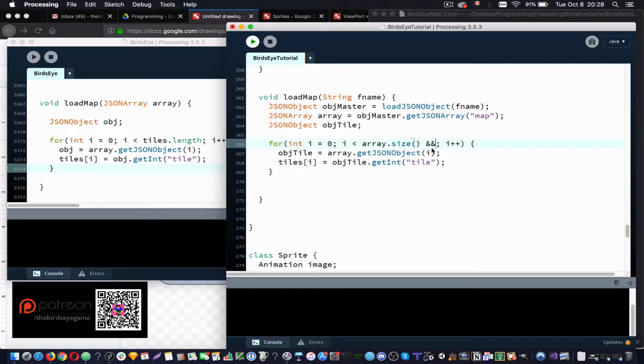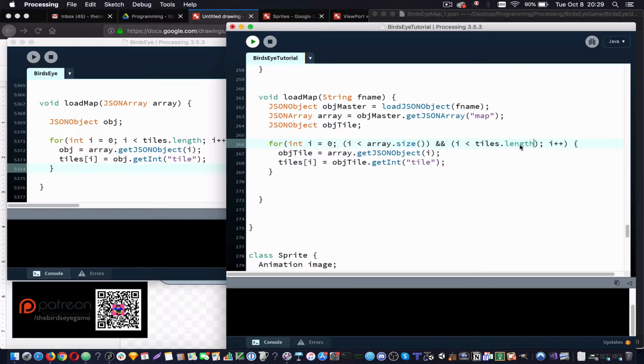I can do that inside the for loop, which is kind of cool about the for loop: you can specify any number of conditions to meet here. I'll put this in parentheses just to make it easier to separate them out. So I want to make sure that I is also less than tiles dot length.